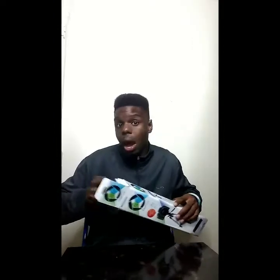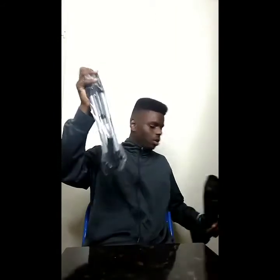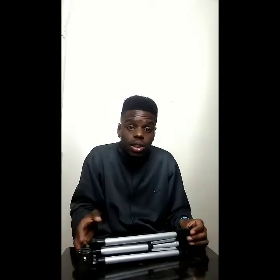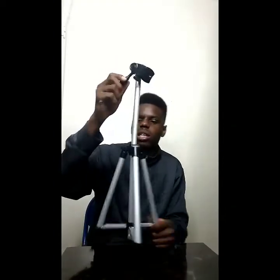Can't wait to test this out — I actually want to test it today. Not only did I get the tripod, but I got a nice little fancy bag to put it in. How awesome is that? Yet again, it comes inside of a plastic bag. This is a dream come true. You know how long I've wanted to get my hands on one of these? Look at this bad boy here.